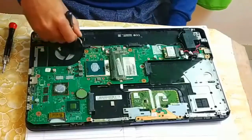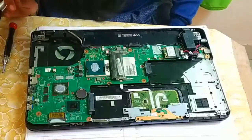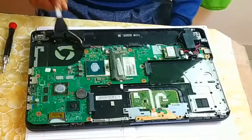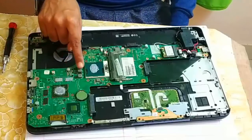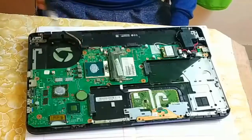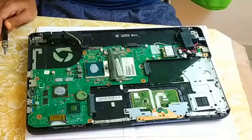Now here is also dust available, so let me clean it with the help of this brush. Done. Now see, are you able to see, guys, some paste is available. This paste is called the heatsink paste. Make sure you do not touch any of the screw components here, or else your processor may become damaged.